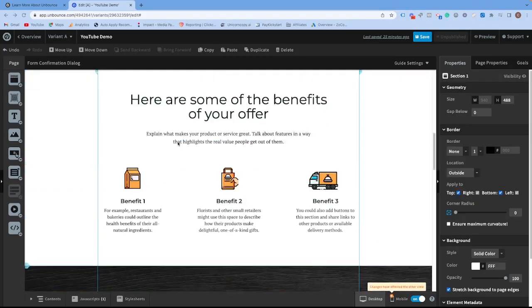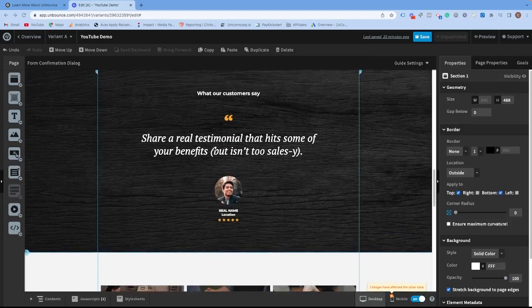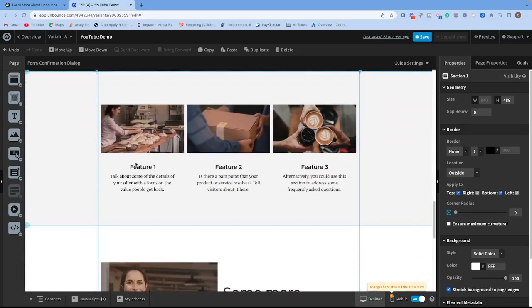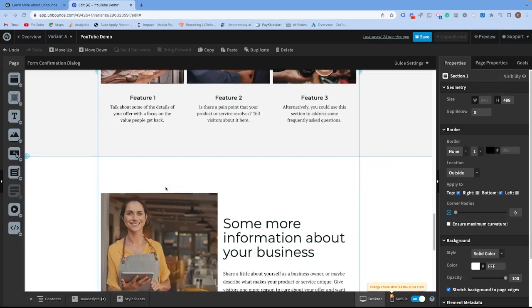And now let's scroll down over to the page, and obviously now that you know how to change out images and text, you can go through and customize any of these different sections inside of here as you would like, and using the Unbounce templates, or even create your whole new landing page from scratch without any coding.